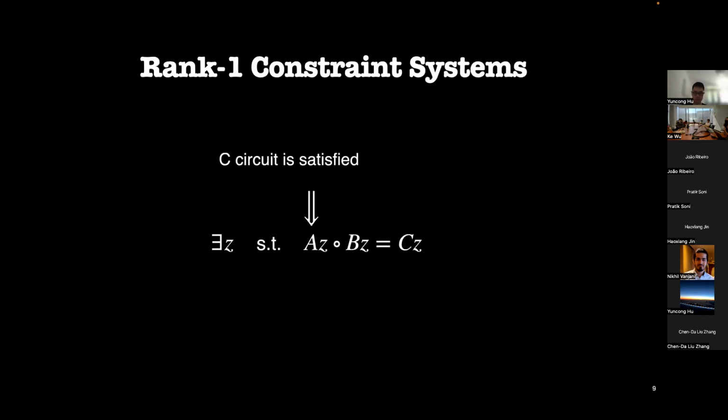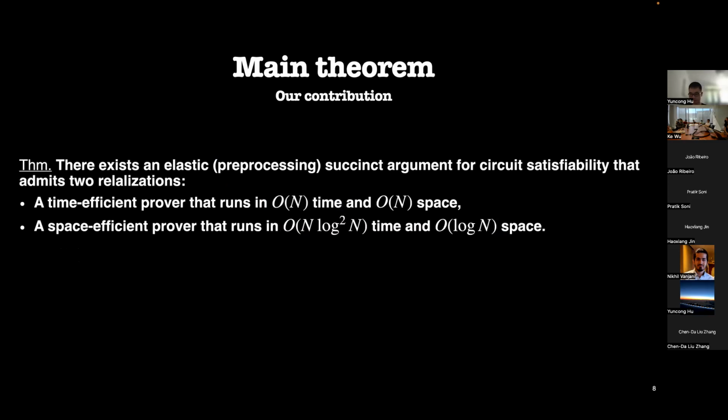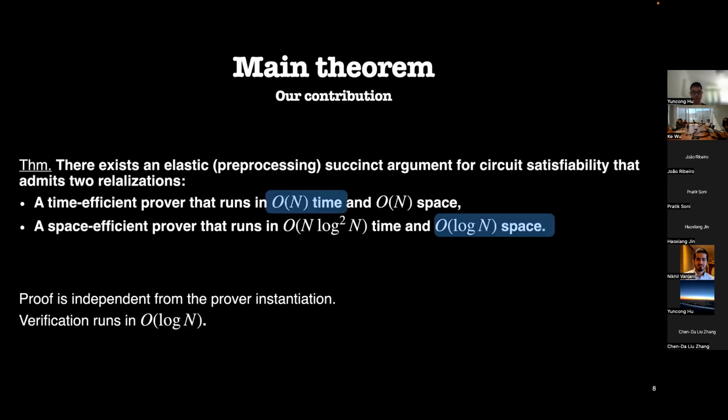I also had a quick question. Are you streaming the proofs to the verifier, or are you just building it up on the prover's end and then sending it over in one shot? So the input to the prover is in a streaming way, but the input to the verifier is actually in the normal form. As I said, the verification cost is just log n, which means that the input to the verifier is also log n. Okay. That's the power of the preprocessing.